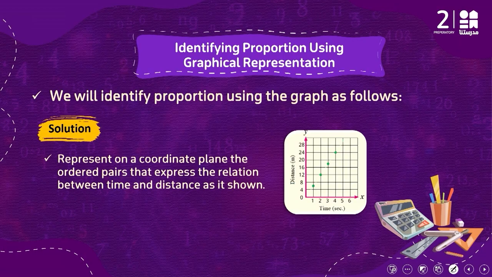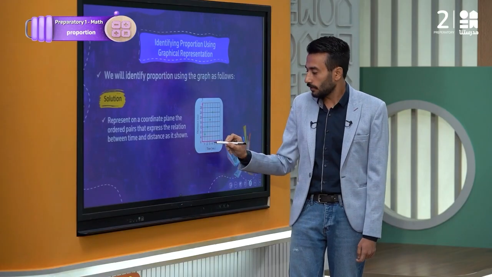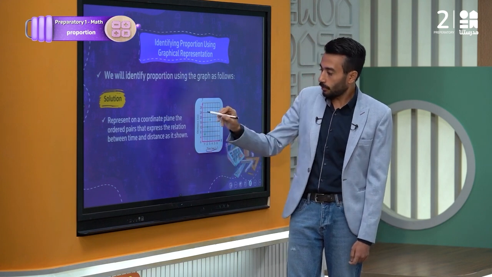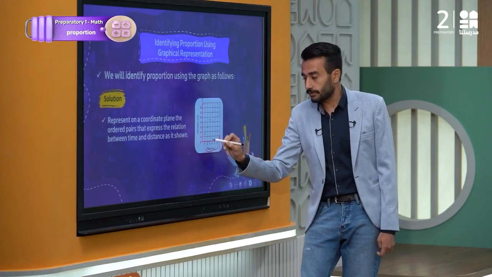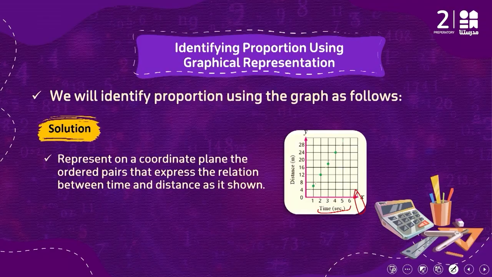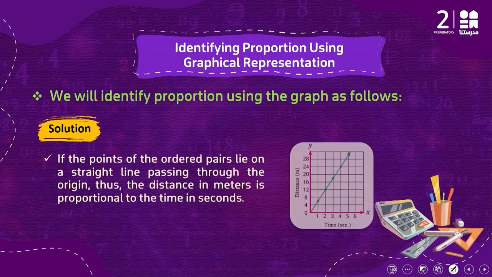So let's move 1 on the x-axis, as this is the time, and on the y-axis, it's the distance. Let's move 1 and 6 up, putting the point. Then move 2 with 12, to the right 2 and 12 up, as we have 2 seconds for 12 meters. And so on. We put all the points for the values included in the previous table. After putting all of these points, let's draw a line.